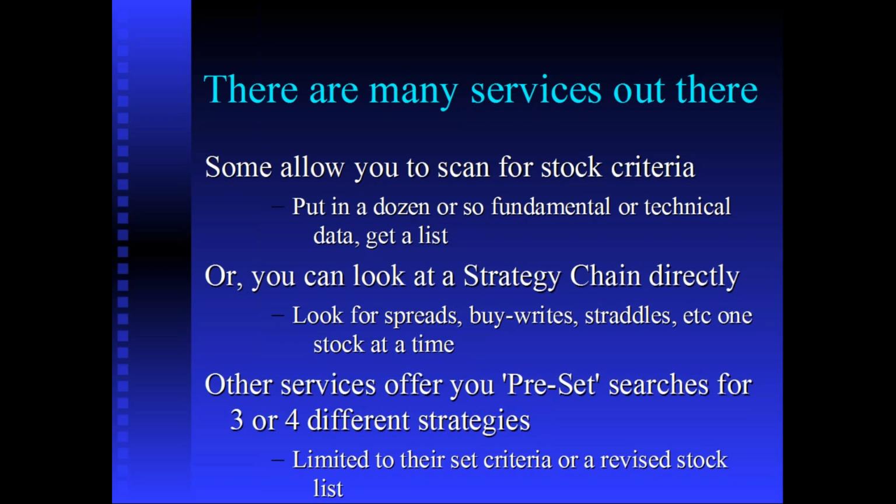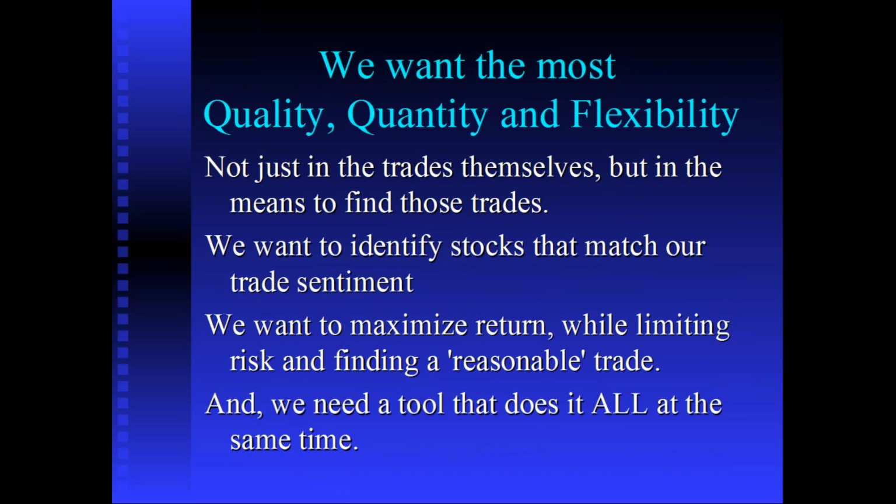Now, other services are out there that offer you preset searches for maybe 3 or 4 different strategies. You have a listing of selected covered call criteria where one is labeled as high return, one is labeled as safety, but it's limited to the search criteria that they set. A lot of those services let you pick and choose to adjust maybe 5 or 6 different criteria, but you're only looking at a minimized stock list that they prefer. Right? So you're not looking at the universe of options. You are using a limited universe based on their ideas, and it doesn't give you the full flexibility.